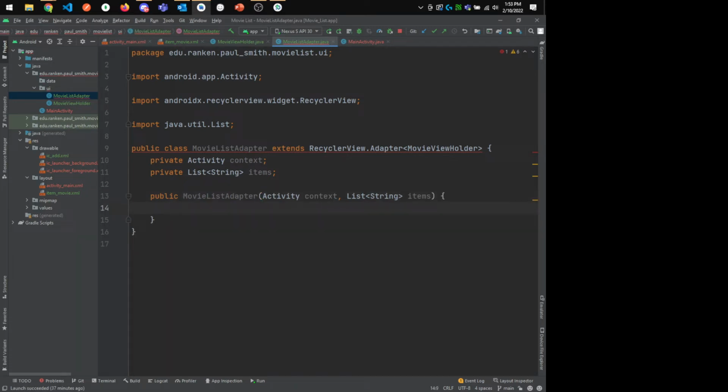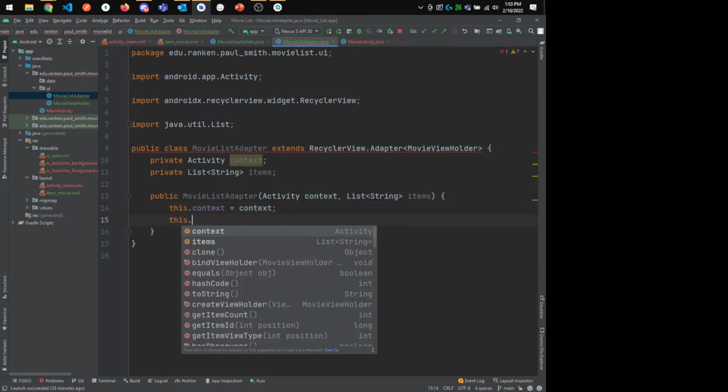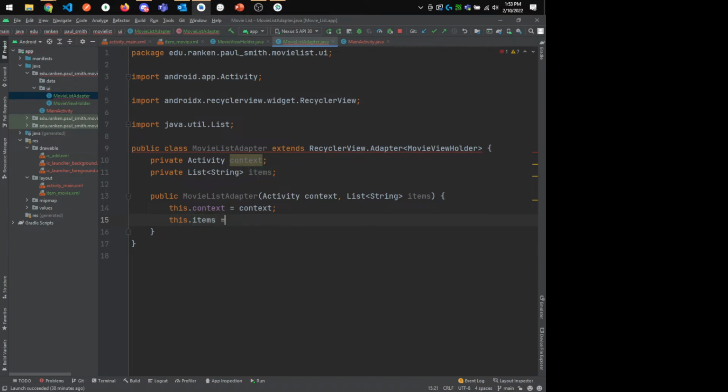If I had a movie object, then it would be List<Movie>. But I'm just keeping track of these movies as having only titles. Okay, so next up, in here, I need to say this.context is equal to context, this.items is equal to items. Okay, so that's my starting point. That's my instance variables and my constructor.